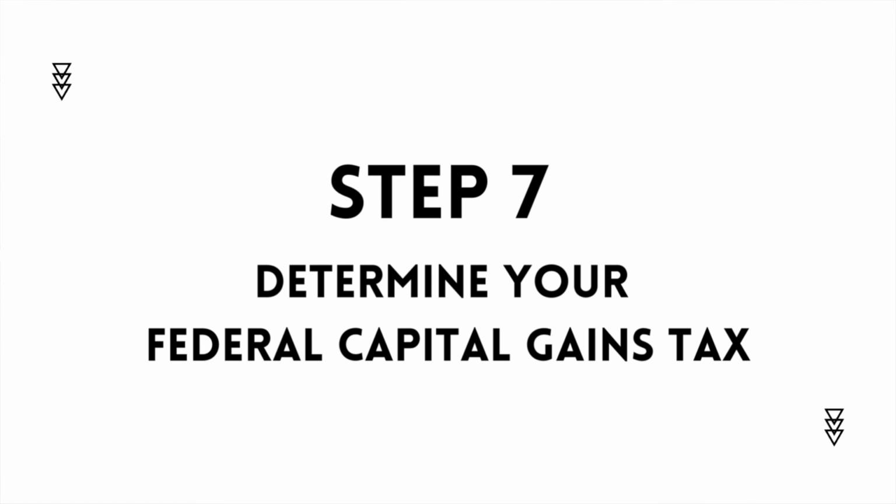Generally, you're not eligible for the exclusion if you've excluded the gain from the sale of another home during the 2-year period prior to the sale of your home. Refer to publication 523 for complete eligibility requirements, limitations on the exclusion amount, and exceptions to the 2-year rule. In our example, let's say the homeowners are married and meet the requirements to exclude $500,000 in capital gains. This means that after the couple has subtracted commissions, basis, and exclusions from their expected sales price, they are left with their taxable amount.